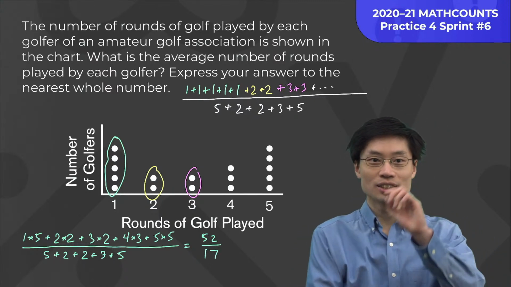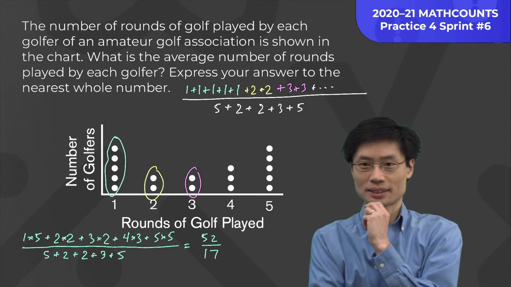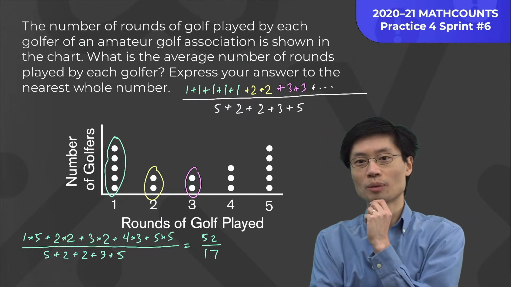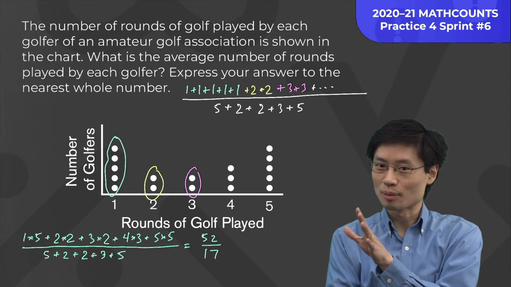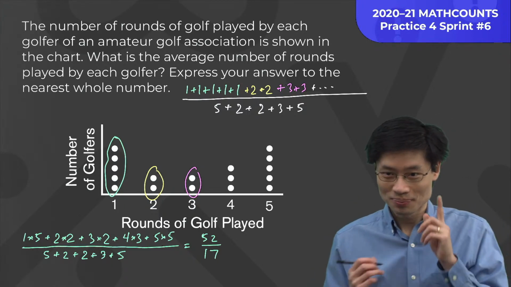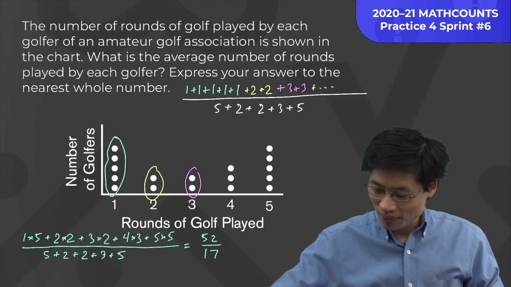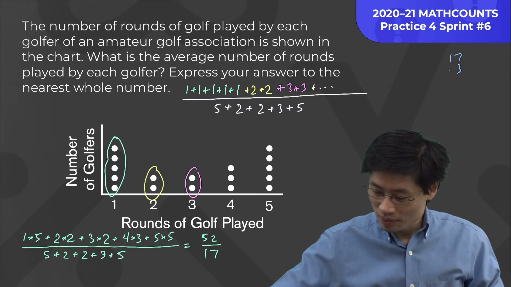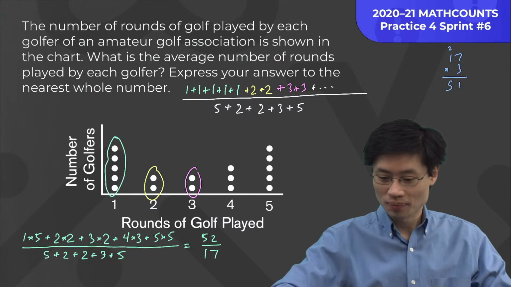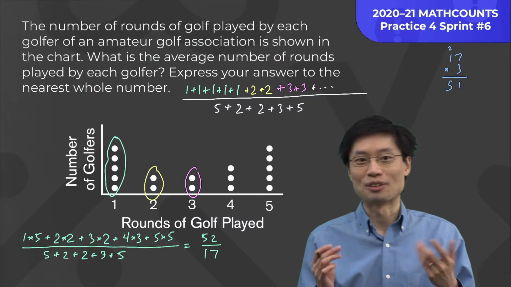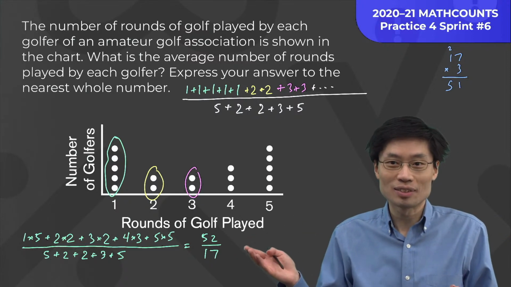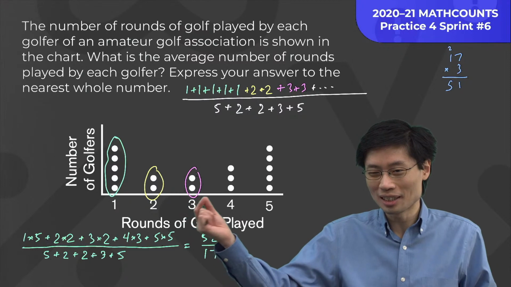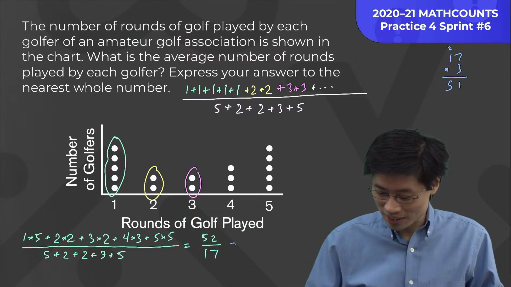All right, so I need to know what is 52 divided by 17, rounded to the nearest whole number. I know what 17 times 3 is. 17 times 3, anyone know what 17 times 3 is? Let's just do it in the scratch work. 17 times 3, that's 21, 51. 51's a number that's stuck in my head for 17 times 3. So what is this rounded to the nearest whole number? This is 3 and 1/17. Exactly as I said, it's just barely past the 3. So my answer to this is 3.